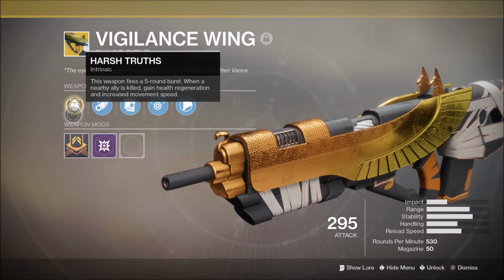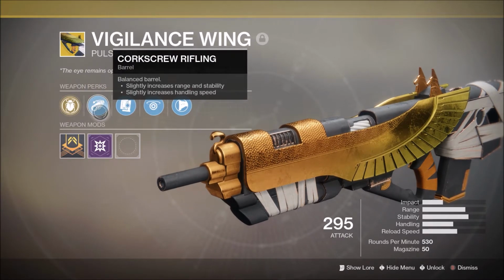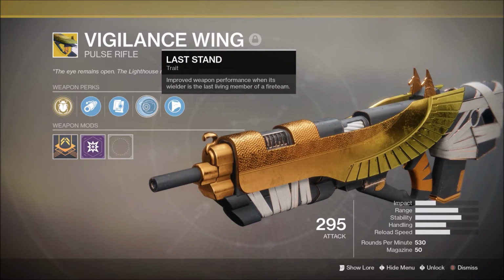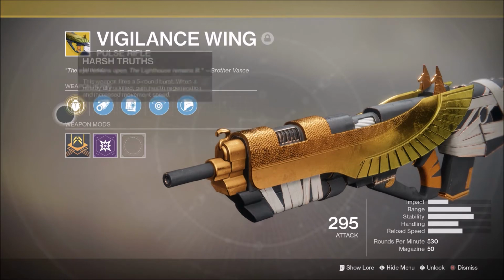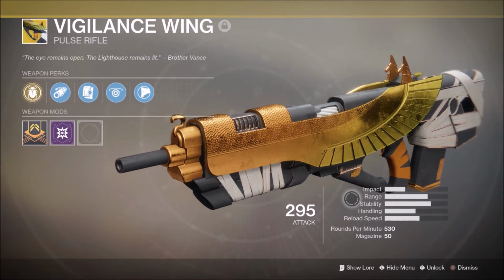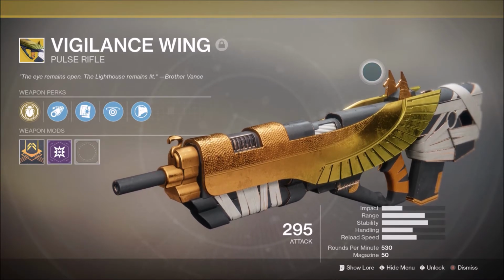As you see, we have the Scarab, which is the exotic perk, which means this weapon fires a 5-round burst, and yes, it is a pulse rifle that fires a 5-round burst. When a nearby ally is killed, gain health regeneration and increased movement speed. Then we have Corkscrew Rifling, which increases range and stability, with faster reloads when the magazine is empty, and then Last Stand, its other exotic-type perk: improved weapon performance when its wielder is the last living member of the team. So obviously this is team based. When you're the last living member, you get increased performance, faster reload, faster handling, all that. Harsh Truths is the 5-round burst, and when an ally is killed, you get health regeneration and increased movement speed. It has a 50-round magazine and a 5-round burst, so you get 10 bursts from 50 bullets in a magazine, which is absolutely insane. And this thing does rip up in Crucible. It is one of the better guns, and let's get right into this video, guys.